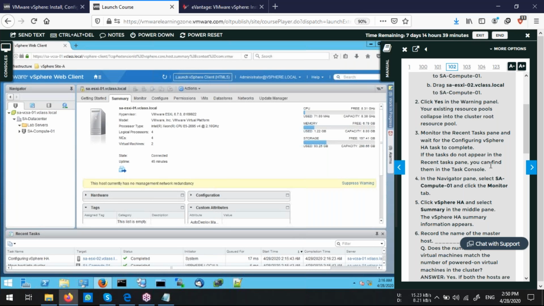The data center is just an object that contains your hosts and your virtual machines. Right now, Compute One is also just an object that contains the ESXi hosts. I don't understand why we created a new cluster when we already have the ESXi hosts under the data center.